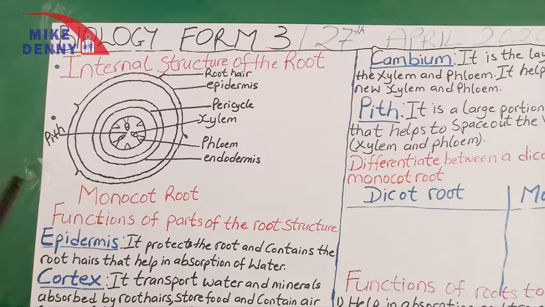Somebody mentioned that in this monocot root, there is no cambium. But there was cambium in the dicot root. Very good. Can we applaud for you? That's a very key point. Looking at the dicot, there's cambium, but here there's no cambium. What other difference from the structure? Look at the diagram. What other difference?